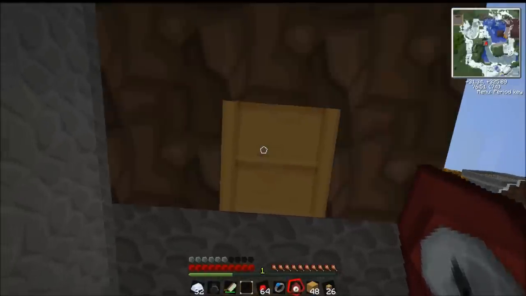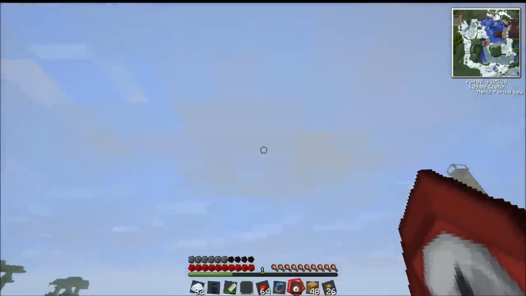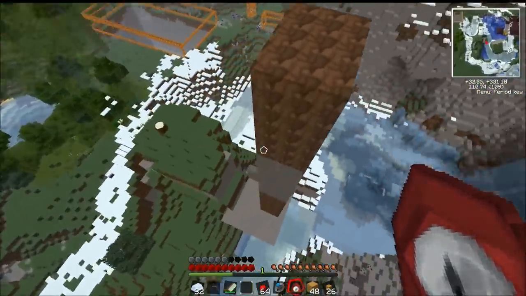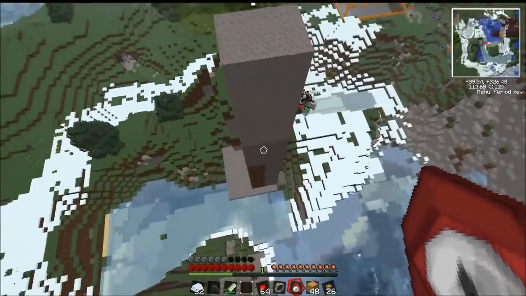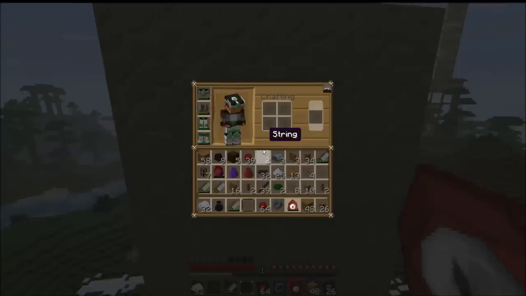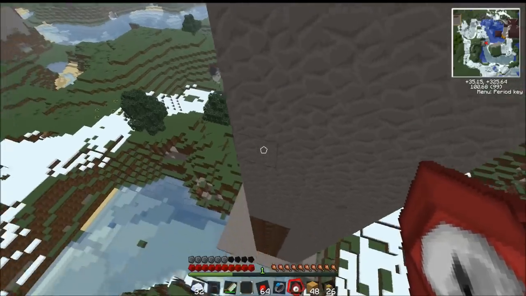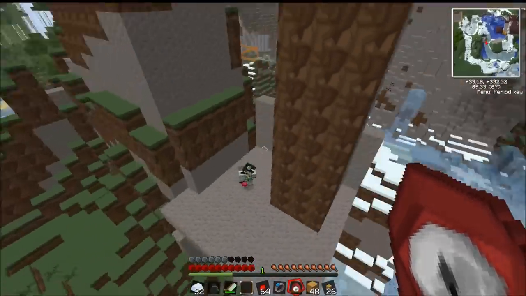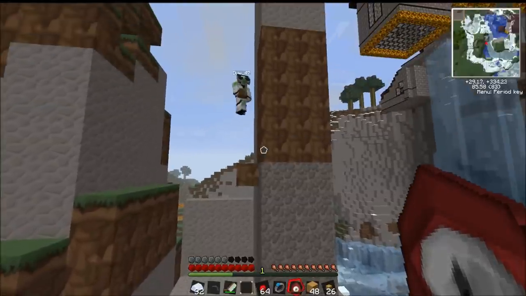So we use Philosopher's Stone to actually transform the dirt into cobblestone and transform that into stone, of course. I did make it pretty high, but it's okay, isn't it? I've got no pickaxe for some reason. Right, I'll just watch you do it. Okay, so what I'm doing is trying to make this look like stone.